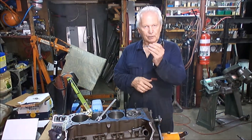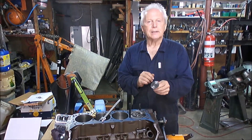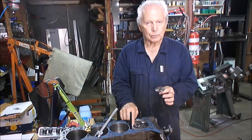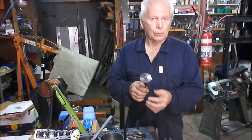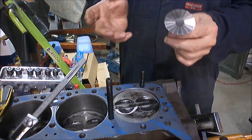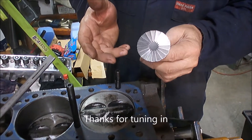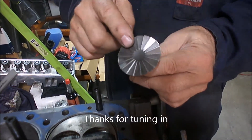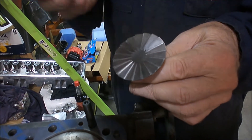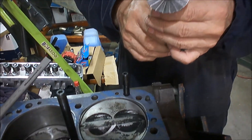To sum up: we took a Cleveland valve, put it in the milling machine, cut the cutting edges into it. The size of the Cleveland valve being a bit bigger than the Chev valve gave us the larger radius, and it did all eight pistons — it's actually still quite sharp, so that worked really well. Now if you're at home you're not going to be able to do this because you probably don't have a milling machine, but you could probably still do it carefully with an angle grinder. You wouldn't have as many teeth, but if you go in really carefully with a thin one-mill disc you'll probably still make a cutter out of the valve without too much trouble.